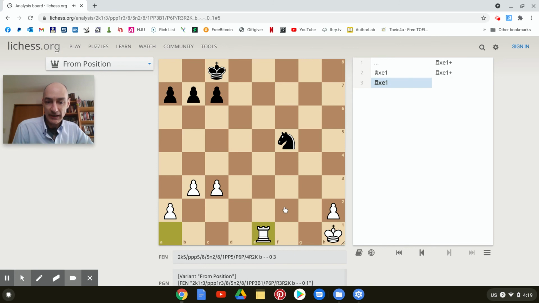White can simply take the rook, and now White's material advantage has got much better because a rook is stronger than a knight. So with this rook and this extra pawn, White should go on to win. So that is not the solution to the problem.